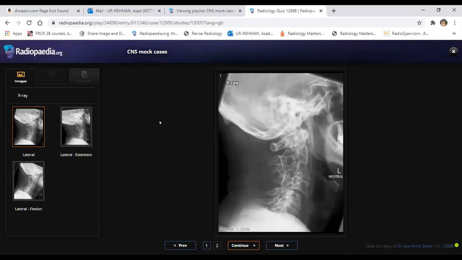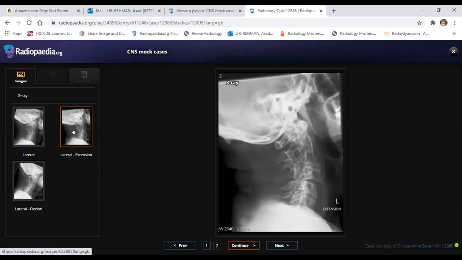So is it a bilateral or? Actually, there is more than 25% anterior dislocation of the vertebral body. And the facet joint is malalignment. So we have to think of the possibility of a bilateral lock in this case, since there is a gross anterior dislocation. So what would you do next? So this is an emergency. I can look at the other images, other X-rays like extension and flexion.